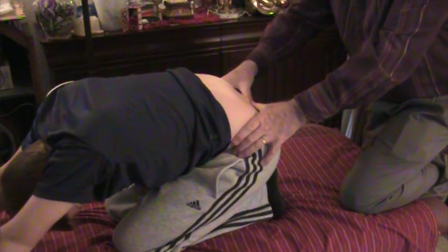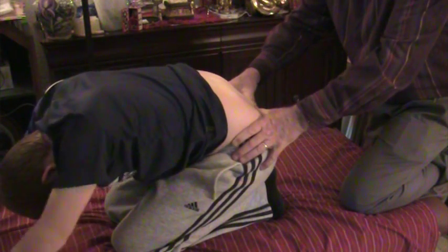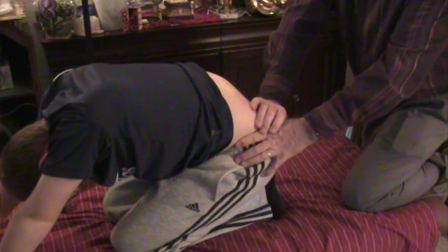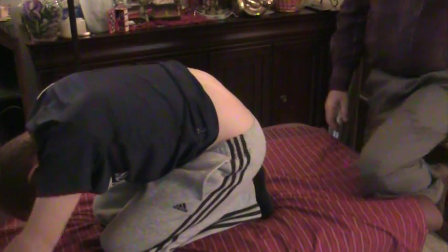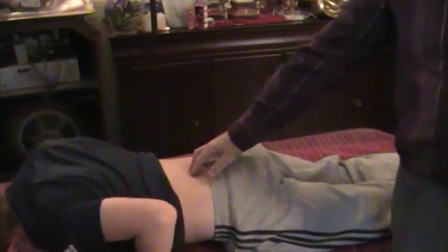And then I come onto the sacrum, and position-wise it feels normal. I could do a spring test on the sacrum. He has good mobility there. Good mobility there. Okay, so can we have you lay back down on your stomach? Sometimes you'll find movement dysfunction, postural dysfunction in that position that you will not find in any other position.